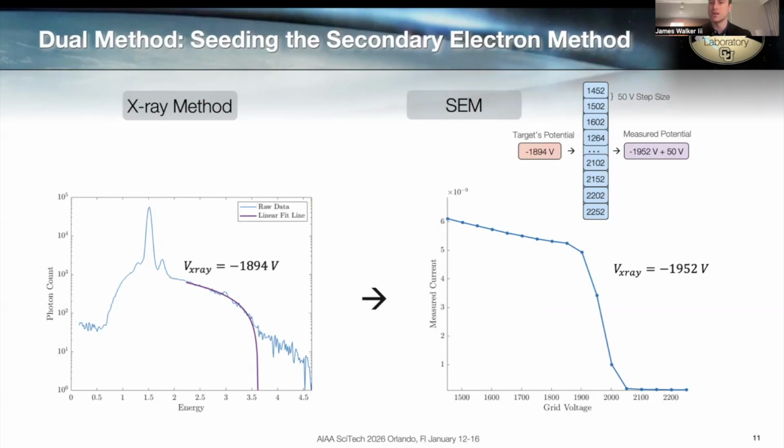So instead of having a 0 to 10,000 voltage sweep, we have a voltage sweep that is about 600 volts wide. And this ensures that we're only getting values above and below that target potential. We're not getting all the extraneous stuff. And this leads to much faster and more efficient control, while also giving us the accuracy and consistency in the measurements that we get from the secondary electron method.